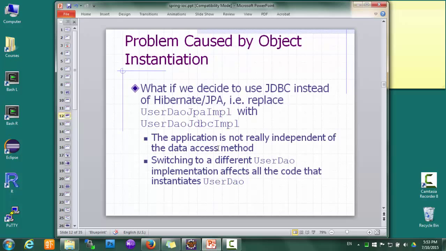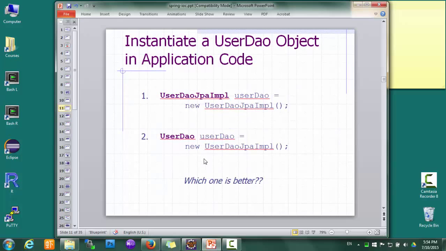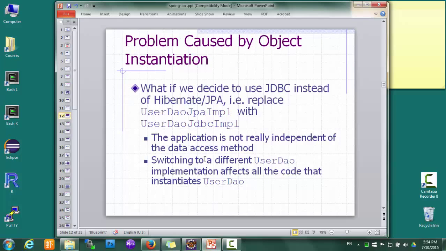This is actually an even bigger problem than it sounds. It's not just about the work or the time it takes to change the code. Imagine that during development, we want to use a mock DAO for testing purposes. For example, we may want to use a user DAO that always returns 2 pre-created users when getUsers is called. With the way the DAO is instantiated, it's very difficult to switch back and forth between different implementations, which makes testing with mock implementations practically impossible.